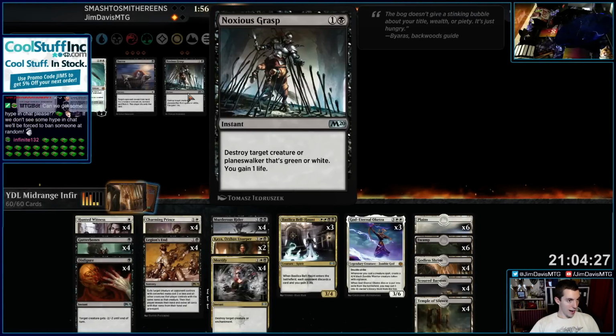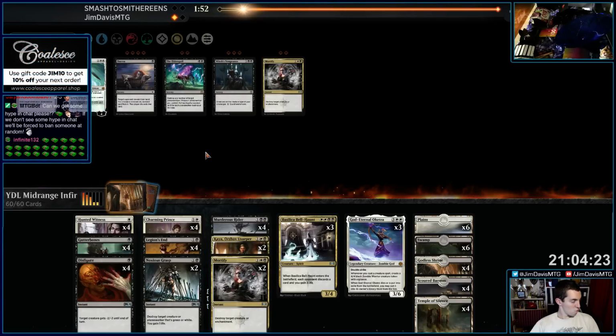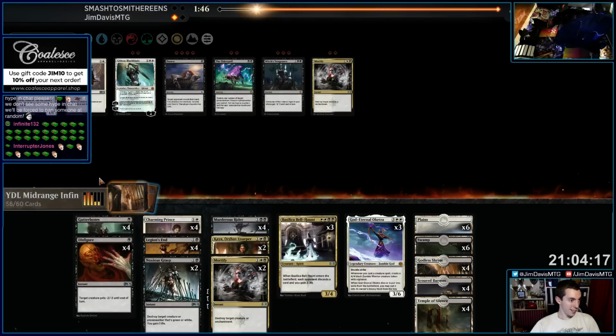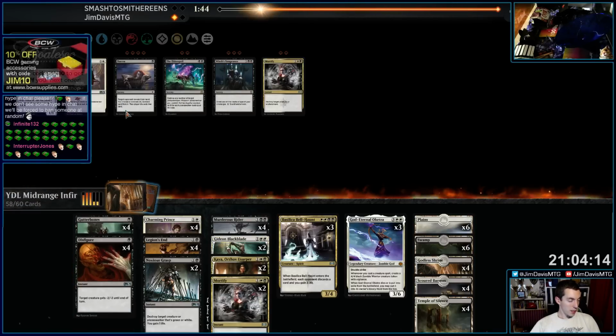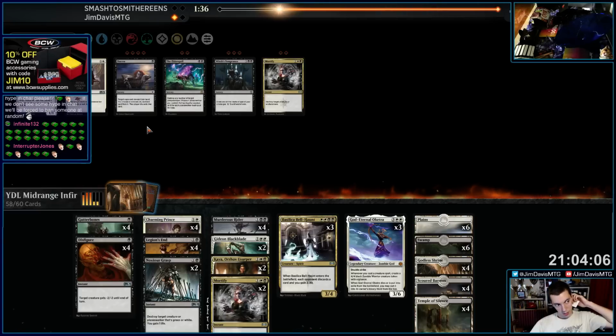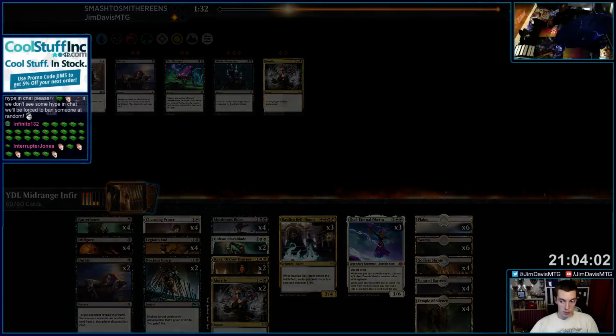I guess we're going to want the Grasps. And we don't know what they're doing, so... I might just cut the Witnesses because they're bad, honestly. Bring like 2 Gideons. And maybe 2 Duress, in case they're playing this against Oko and Nissa. I'm not sure they're playing Oko and Nissa, but still good.